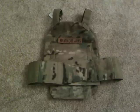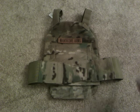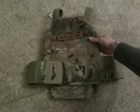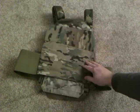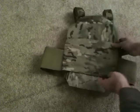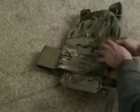Hi, this is Sven at Manticore Arms, and today I'm doing a review of the SKD Tactical PIG Brigantine plate carrier. What we have here is a basic two-panel carrier, just a front panel and a rear panel. This one's in Multicam, and it works like most plate carriers where the plate goes in the underside.